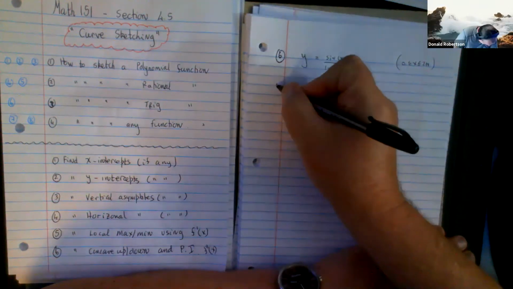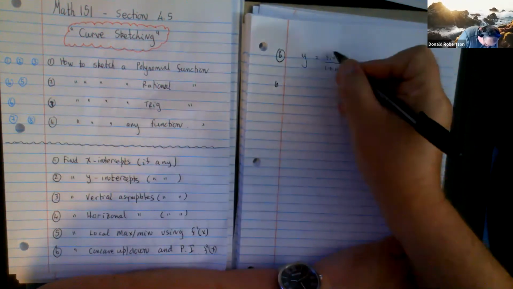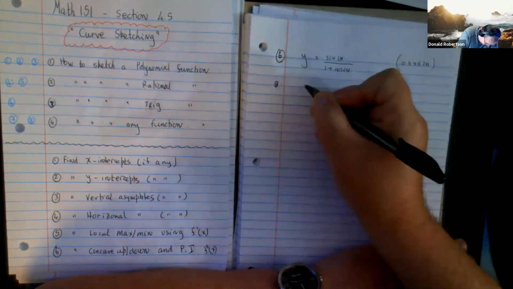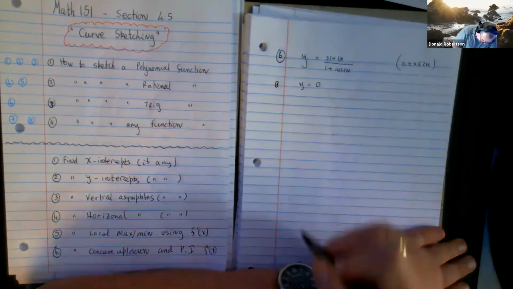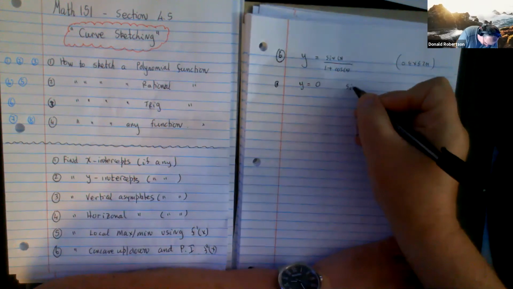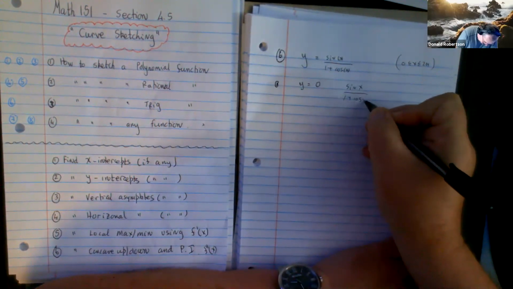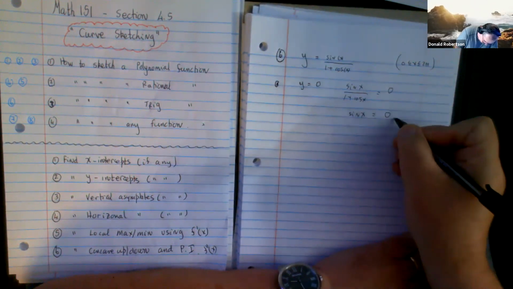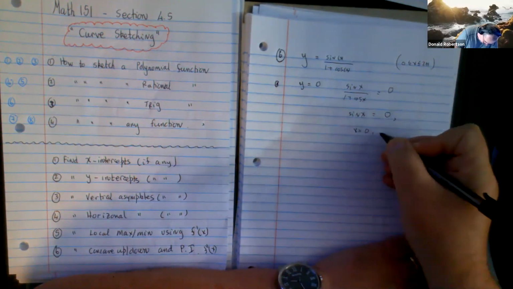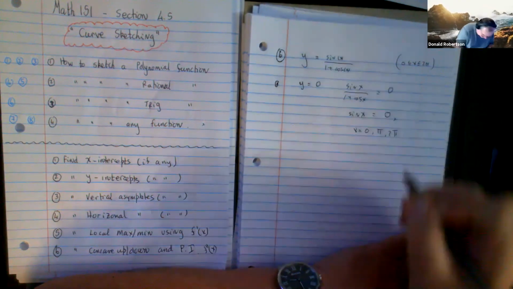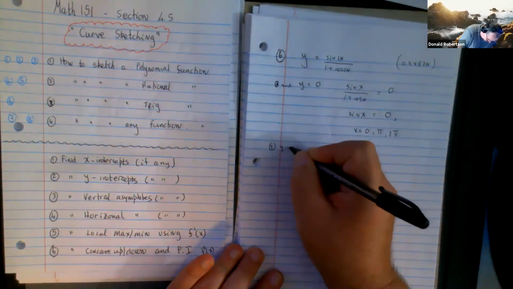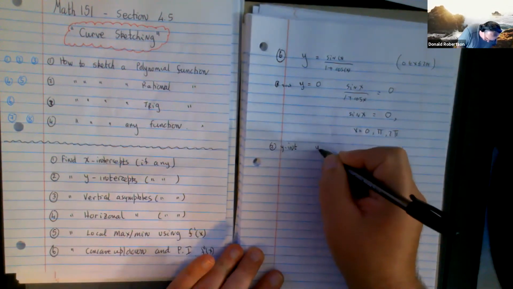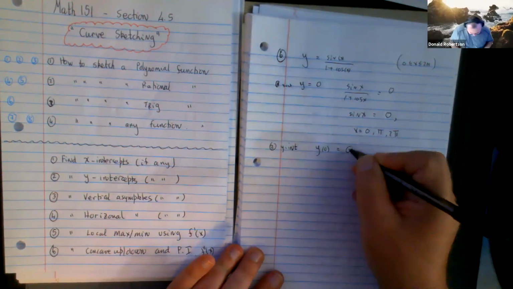Now, I have my little hit list, x-intercept. I solve it for when it's 0. So when is this guy equal to 0? Well, he's equal to 0 when the sine of x is 0, which means at 0, at pi, and at 2 pi. Second guy, that's the x-intercept. Let's do the y-intercept. Well, you find the value at 0, and you get 0. So that's basically the origin.